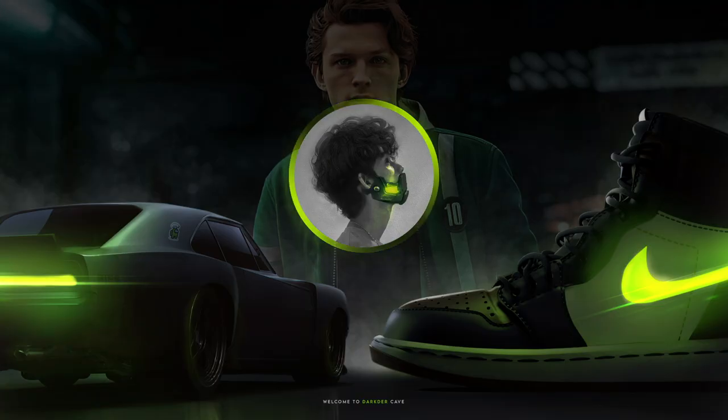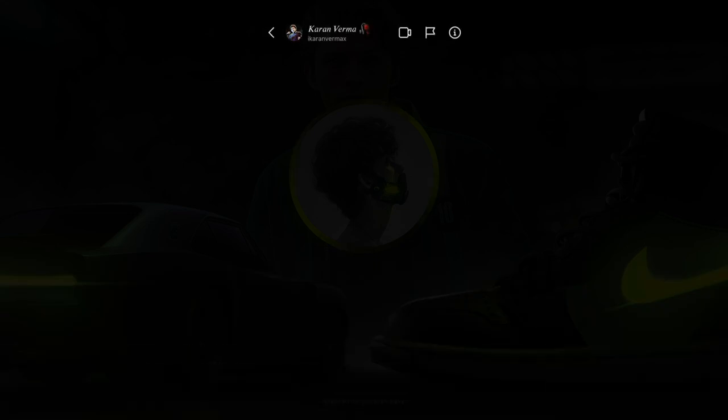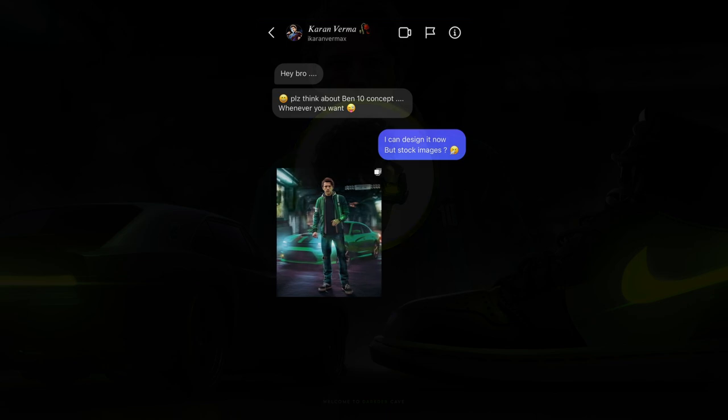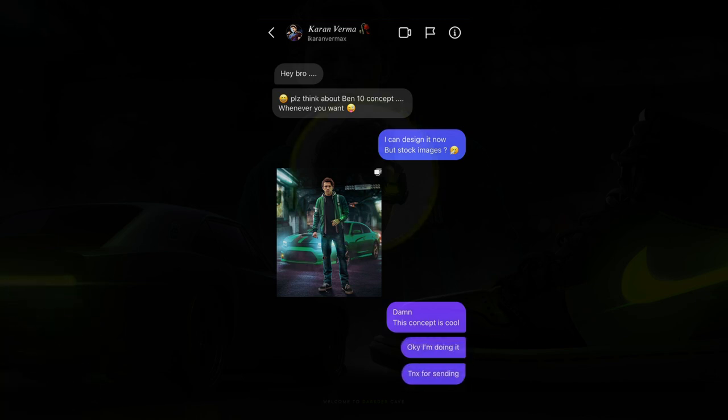Ha, just kidding. Few days ago, a friend hopped into my DM and said this. Hey bro, please think about Ben 10 concept whenever you want. And this emoji. I replied, I can't design it now, but stock images. Then he sent this. After seeing it, I replied, damn, this concept is cool. Okay, I'm doing it. Thanks for sending.